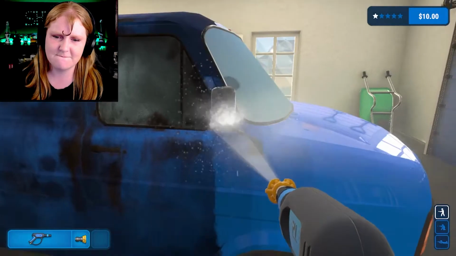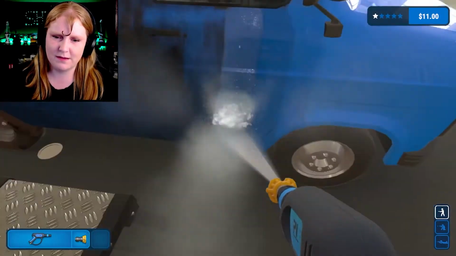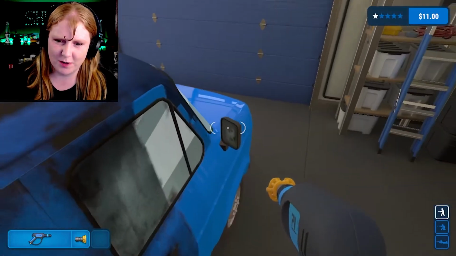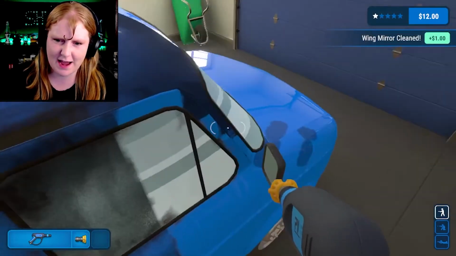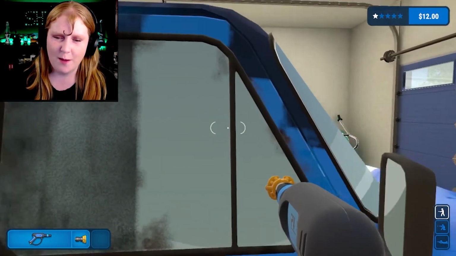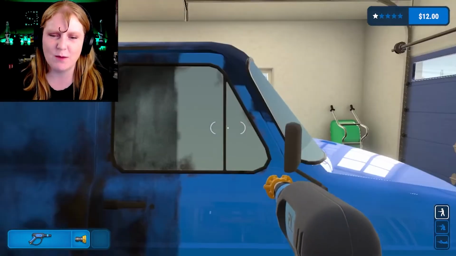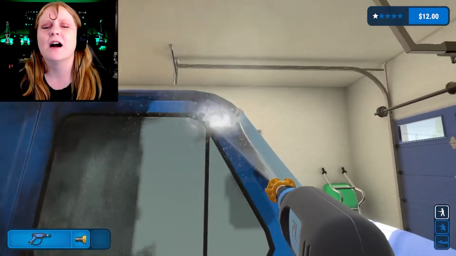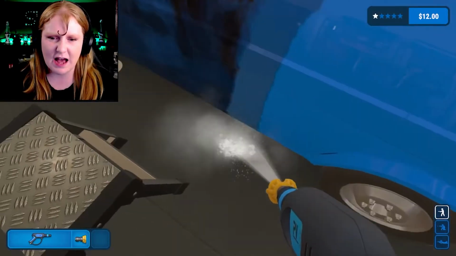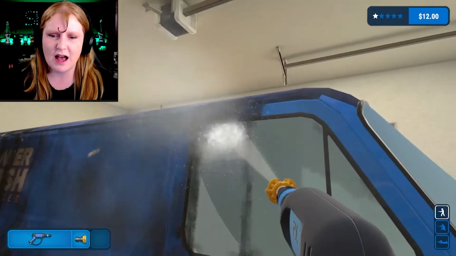Oh, we gotta get this mirror, but there's this thing in the way. Yeah! Look at that shiny mirror. I can see my non-existent reflection in it. But that's okay, because I'm not worried about that. I am worried about the clean. Oh, the perfect clean. Yas. Yas.